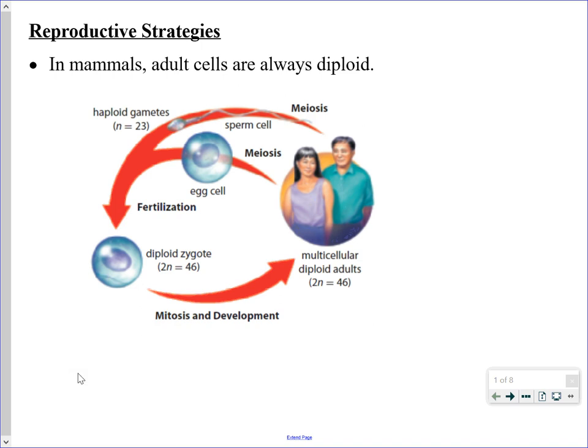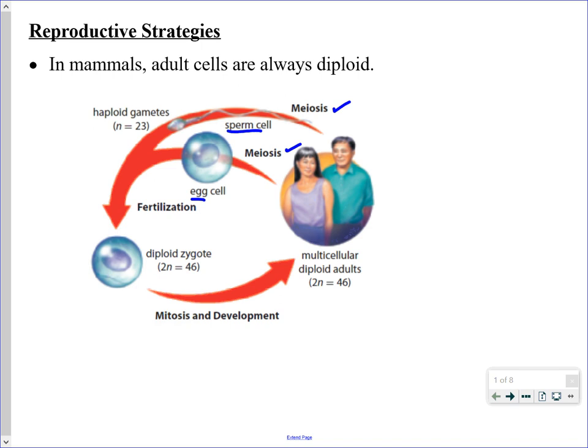In this lesson, I'm going to be talking about different reproductive strategies. So what we see on this first slide, we already know most of the details about. We've talked about what's taking place in males with the formation of sperm, spermatogenesis, but of course that is meiosis. In the case of females, the formation of the egg, oogenesis, that's meiosis as well. And what we do know is that meiosis does create gametes. It creates cells that do have variability, so they're not all the same. And it also results in the reduction of the chromosome number.